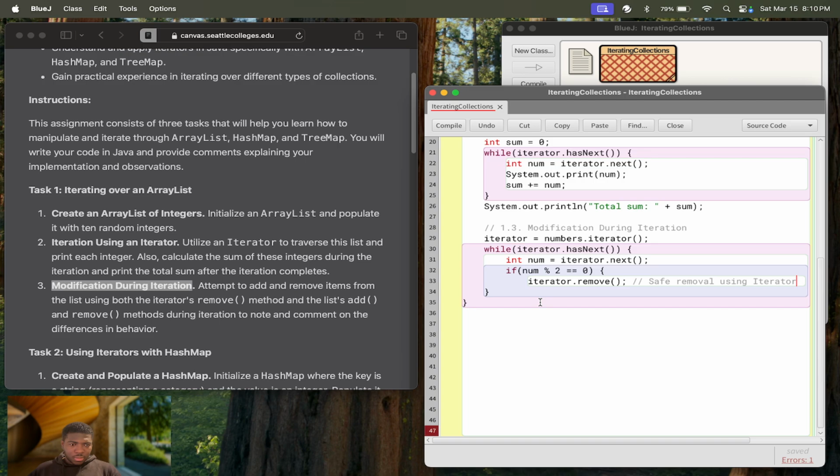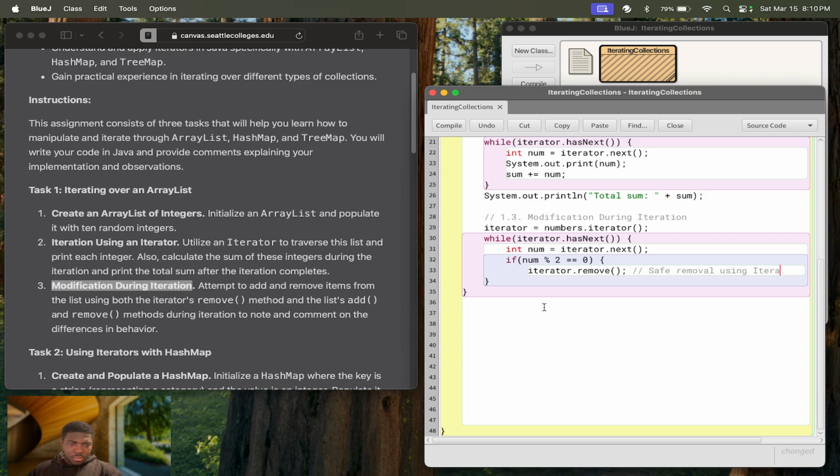What's going on here? Anyways, yeah, looks good.